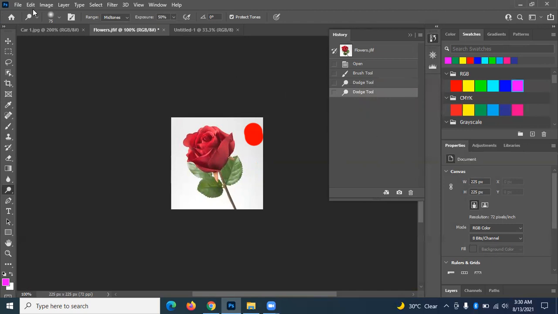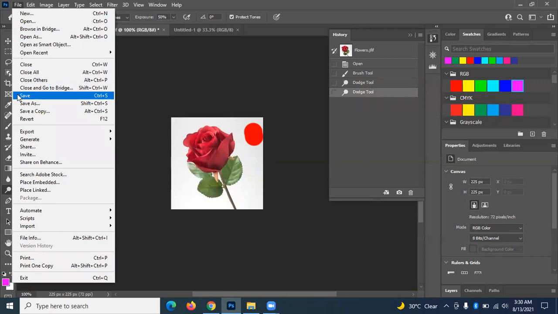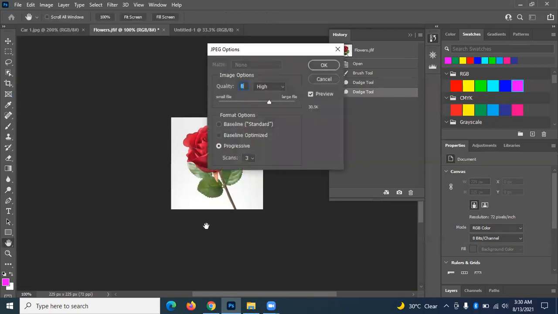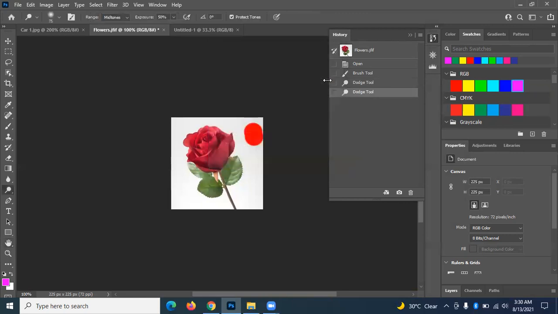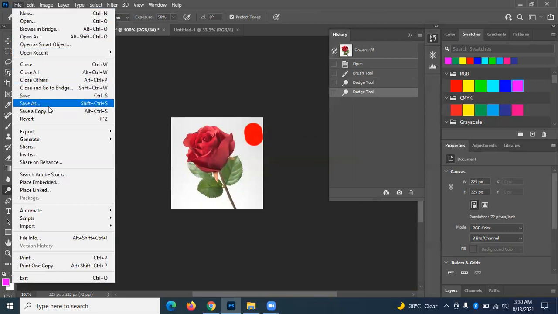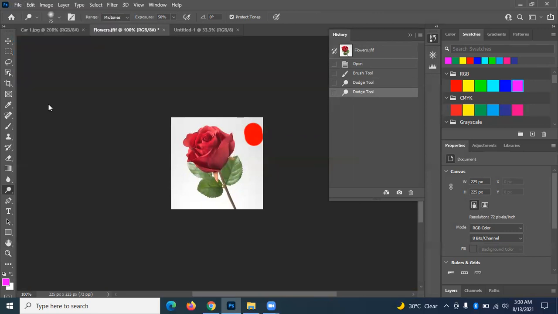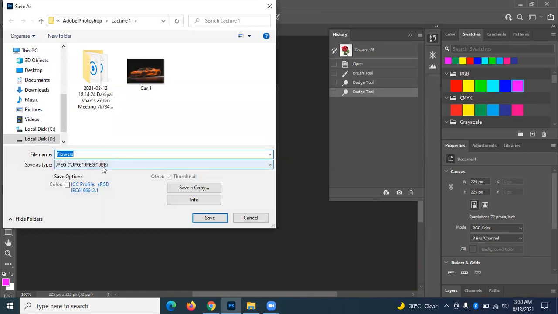Now let's see how to save your work. You can go to the File menu and choose Save. The Save will replace the last image you have, since I took this from my PC, so it will replace the original picture. That's not very efficient, you want it to be a new photo. So let's go back to File and click on Save As. Now it will save as a new photo.